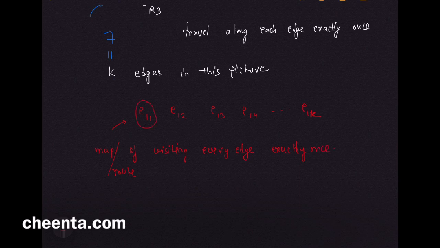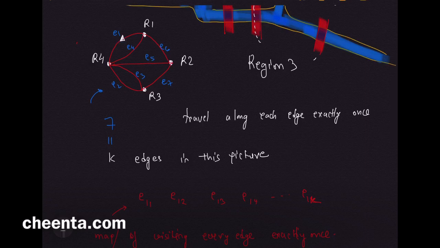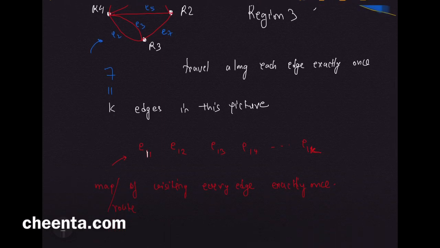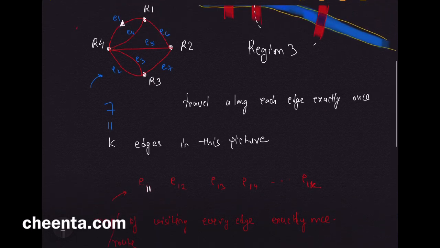So you first visit E11, then you visit E12. So from E11 you go to E12, from E12 you go to E13. So these are adjacent edges. So there is some sequence of these edges which works. Suppose that happens. We don't know whether it does, but if it's possible, then there will be a sequence of such edges. And in this particular case, it will be these 7 edges in some order. So that's why I did not write E1, I wrote E11. So E11 could be one of these 7 edges, maybe E6, who knows.